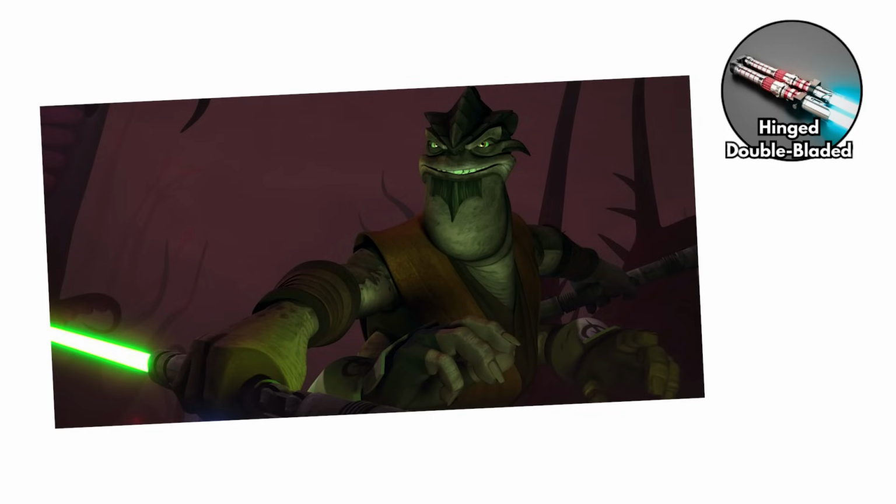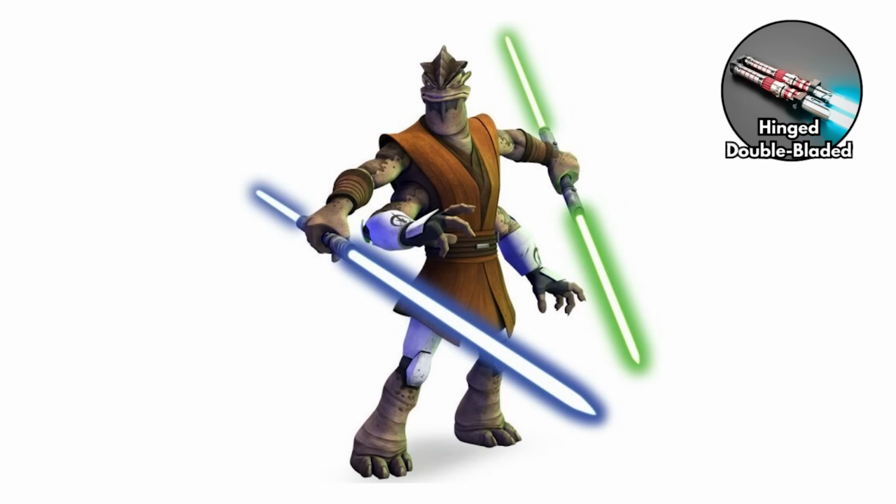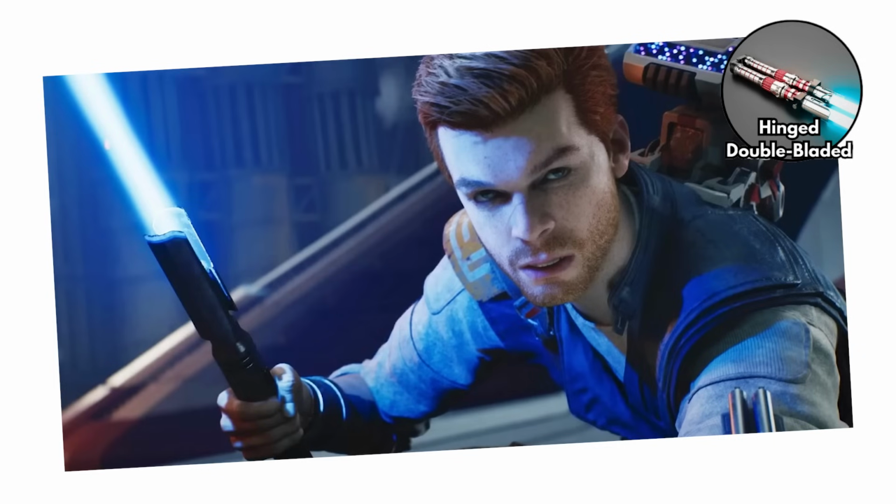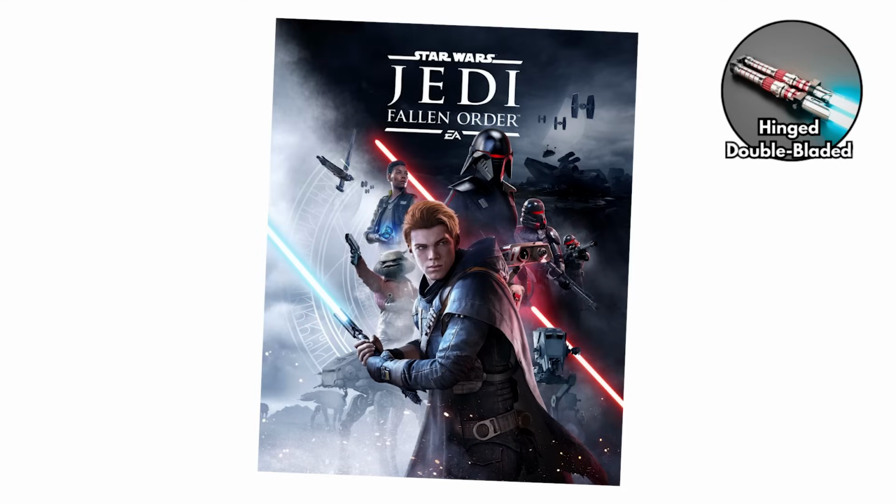Jedi General Pong Krell was also known for wielding two hinged double-bladed lightsabers simultaneously, and was the first Jedi to use them on screen. Cal Kestis can also be seen using one of them in the Jedi Fallen Order games.